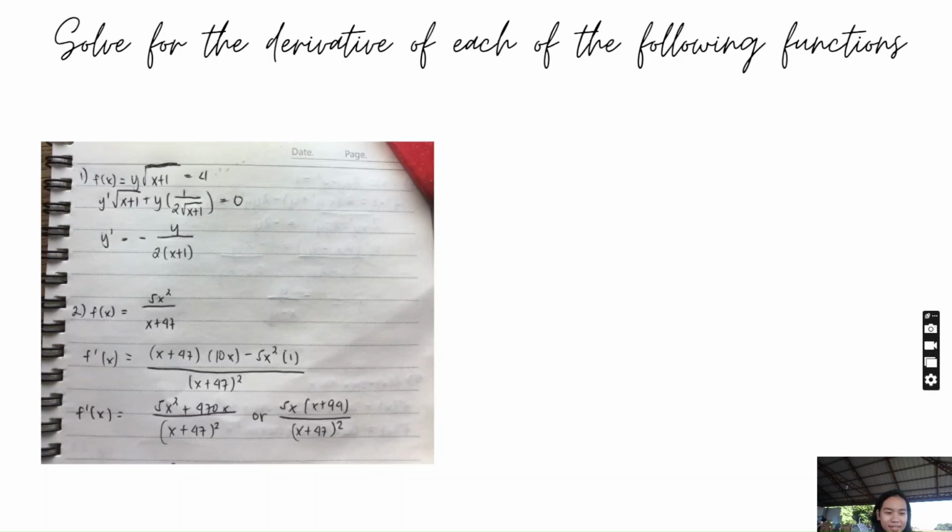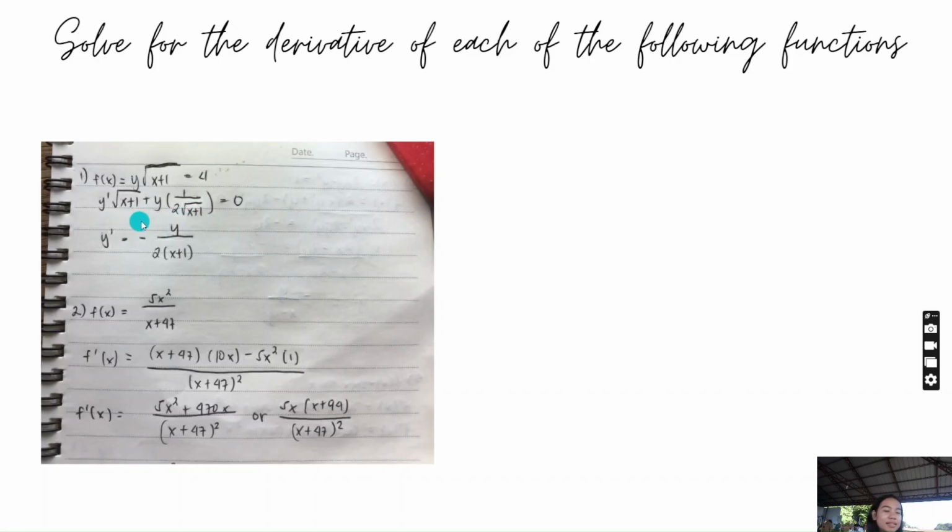So why have we obtained this function? This differentiation is obtained through the formula used from the product rule, which is u dv plus v du, or v du plus u dv. Our y there would be our u, and the square root of x plus 1 would be our v. Applying the product rule, it gives us y prime times the square root of x plus 1 plus y times the quantity of 1 all over 2 times the square root of x plus 1, and yes, that would be equal to 0.